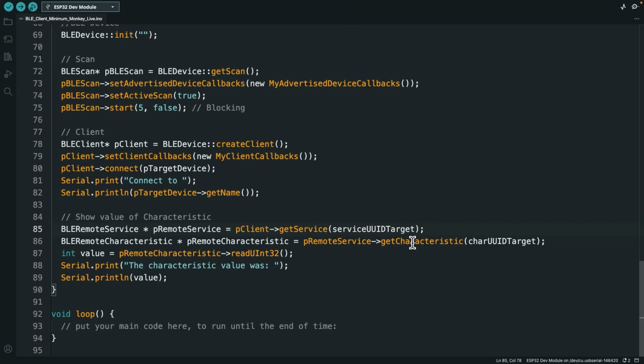So I'm just going to give you an example of what a guard would look like. And after every single one of these lines of code, you should be running one of these guards that I'm talking about. So anytime you're trying to get a service, you should always be checking if you actually got that service. Because if you didn't, it's going to be a null pointer, and then you're going to be making references to nothing. All right, so let me just code an example here real quick.